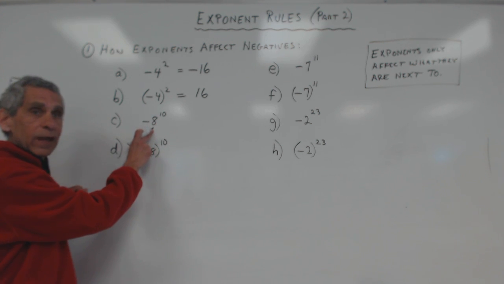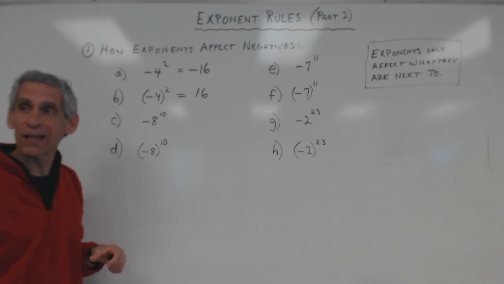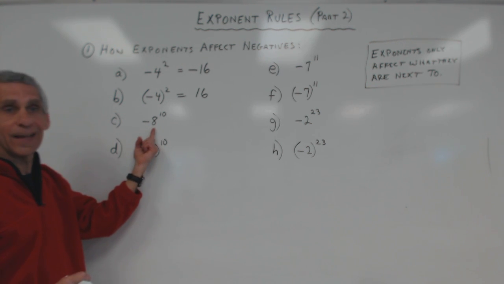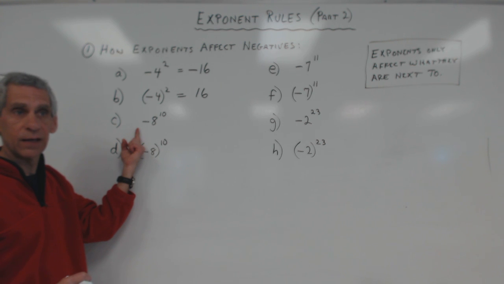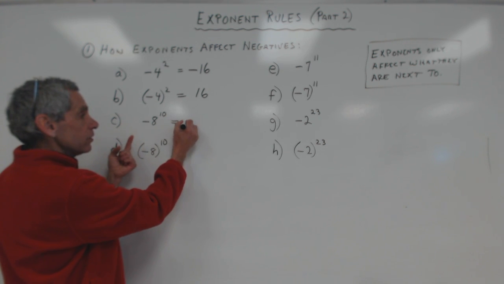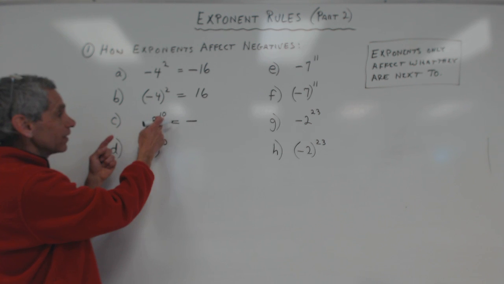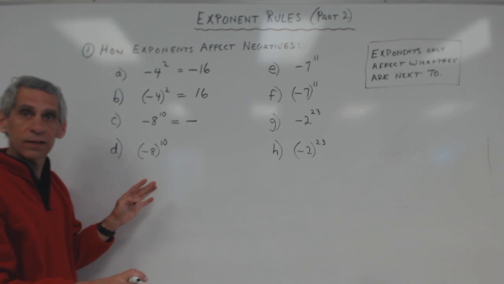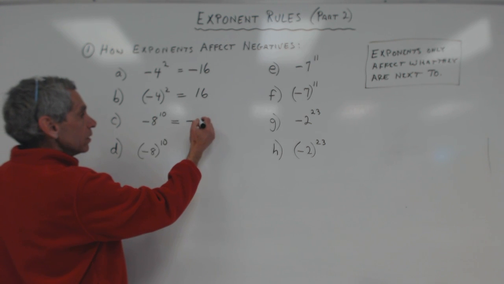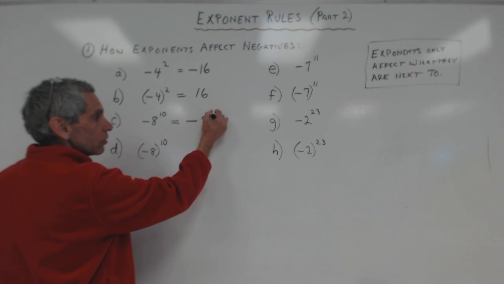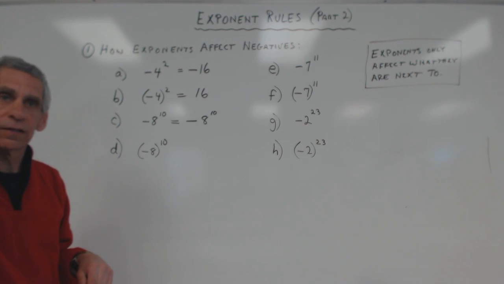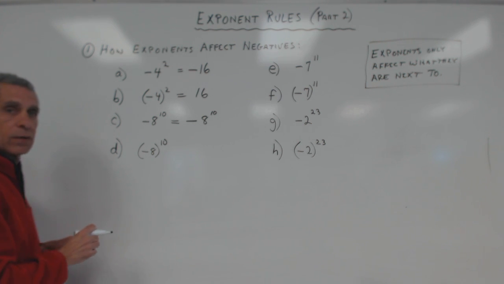So what would this be? I've got negative 8 raised to the 10th power. Would it be 8 times 8 times 8 times... Oh, wait. What is it next to? It's next to the 8, not the negative sign. Do you see that? Yeah. So the negative sign is going to have to stay. My exponent is not even affecting the negative sign at all, period. You see that? Yeah. It's only affecting the 8. So 8 to the 10. I'm not going to figure that out, right? When they're hard like that, you just keep it as 8 to the 10th power. Okay, do you see that?